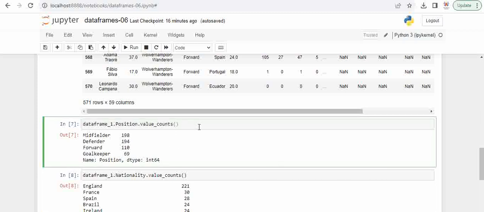So from a dataset using pandas data frames, you can extract the data, and you can also give a visual view of this data, which we will check later.